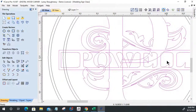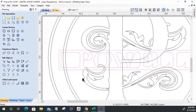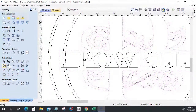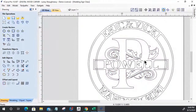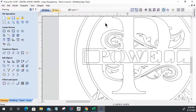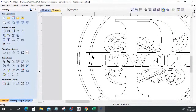Okay. So what I do want to do is ungroup this and select just this rectangle right here, the outer rectangle, and this group here. And if I weld that together, that will weld that outer rectangle with the font there, getting rid of everything in the middle. So I'm just welding it to the outside rectangle, not the inner stuff. All right. Cool beans.